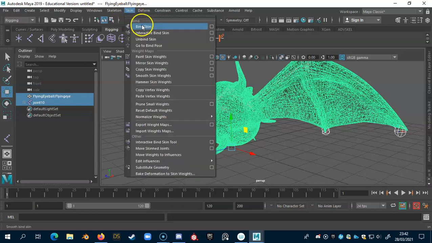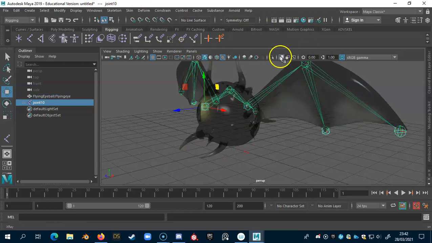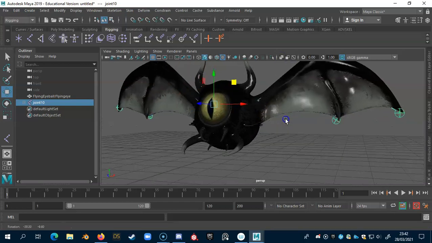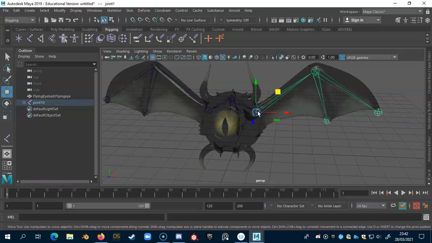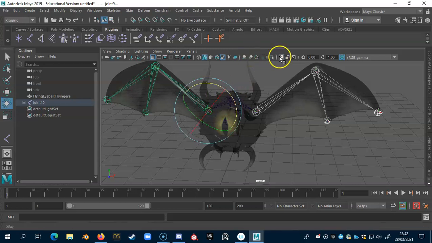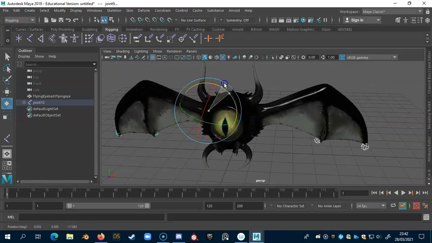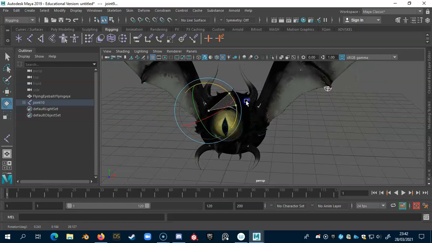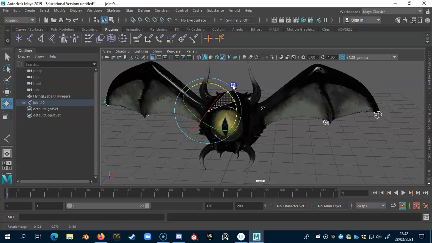Then I'm going to go to skin and I'm going to go to bind skin. Give it a second. There we go. Take it off X-ray. Now we should see now, or maybe I'll just put it back on X-ray. If I just select both of these here and hit the E key, it is now bound to the skin. Now you can see that it's doing a funny thing where it's stretching out the body. We are going to take care of that using the skin weights.